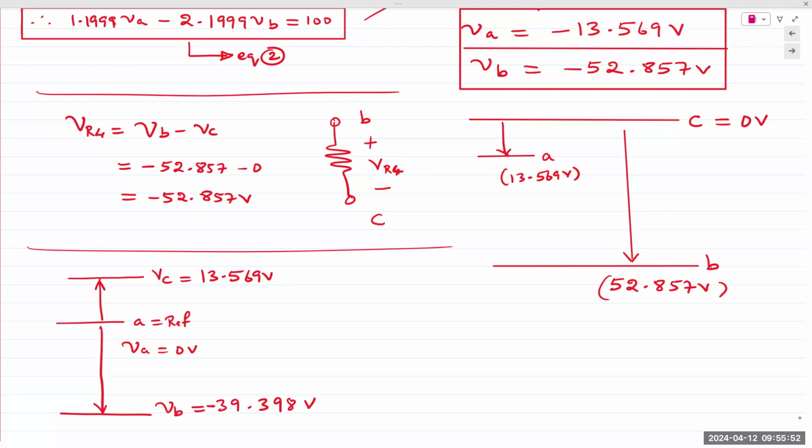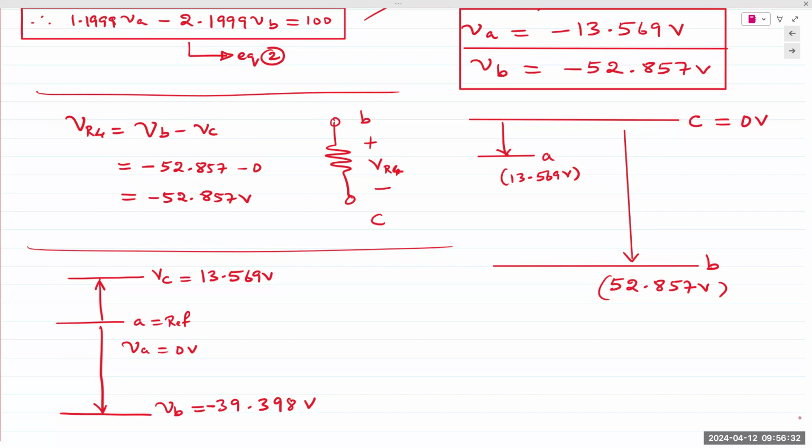Okay, so again, I repeat, it does not matter what node you choose as your reference node. Your answer will turn out to be correct at the end. If you just compare nodes and say, hey, my node voltage is different, how come yours is different? Well, that's the reason. Where you select your reference node is all in reference. That's the baseline of measurement. We are measuring all other voltages with reference to that baseline. So that baseline has to be 0 for the purposes of only this analysis.